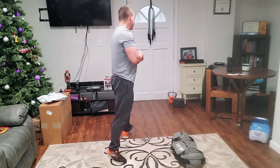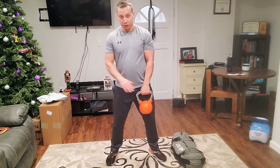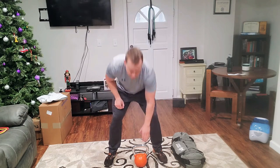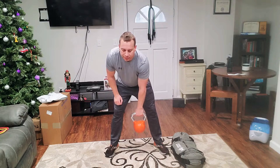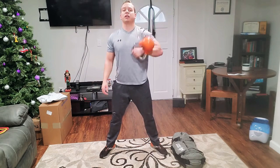All right, now if you don't have a sandbag, you have a kettlebell or a dumbbell, just alternate. If you've only got one, you can alternate. You can use two here as well. Just doing that same motion I just showed with the kettlebell. You're not going to go all the way down to touch the ground, but you're going to just let it hang freely here. And then we're just going to jump looking straight up. We're just jumping straight up and catching it like that. All right, again, that's just jumping straight up, catching it.